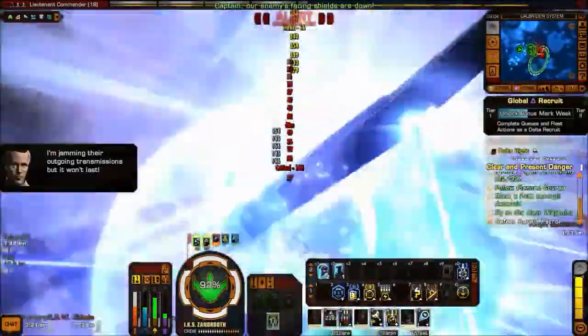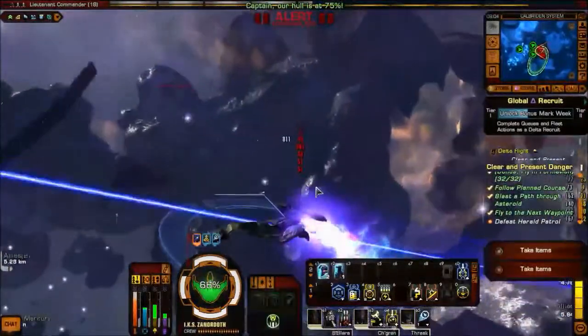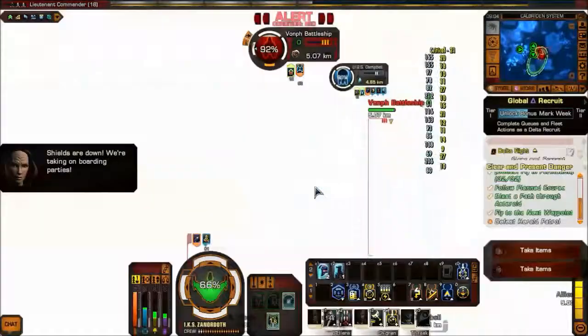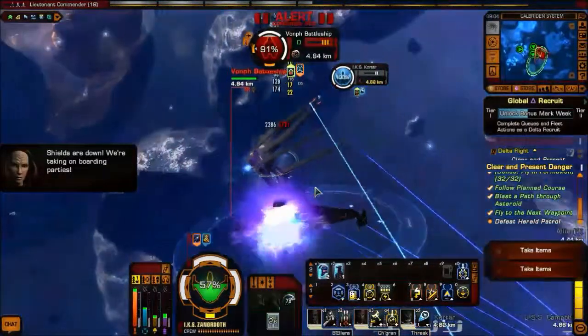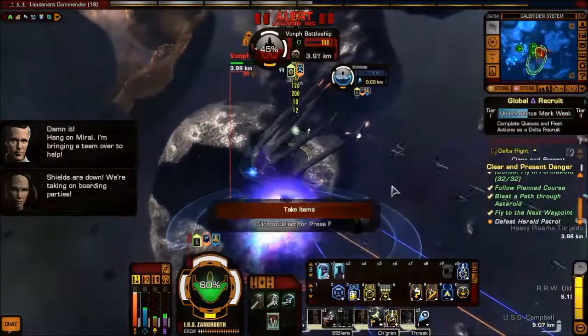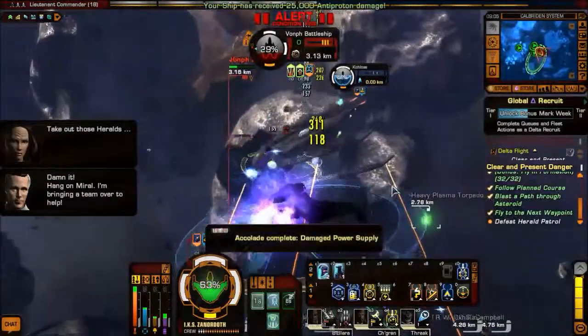Target's shield has failed. All integrity below 75%. Shields are down. We're taking on boarding parties. Damn it! Hang on, Moral. I'm bringing a team over to help. Take out those heralds.